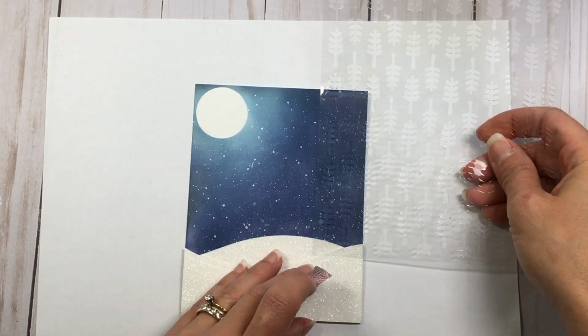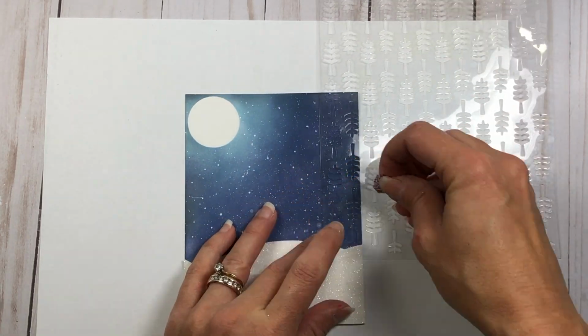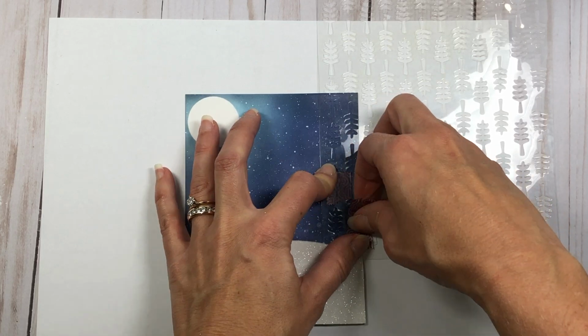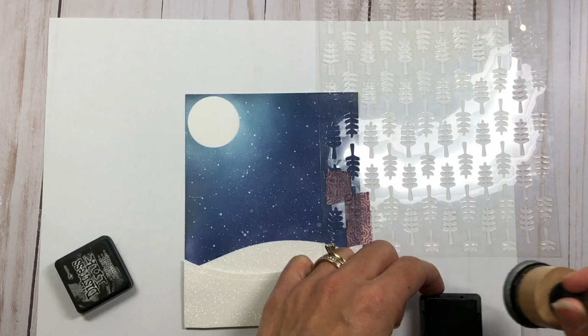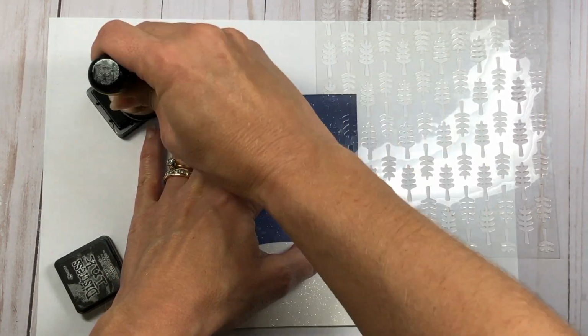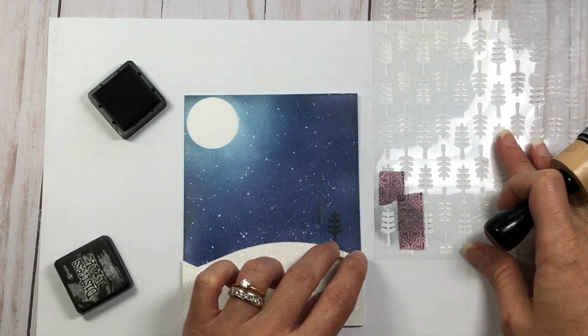And now I'm taking my tree stencil that came out with the Stamps of Life card kit from August, and I figured if I add some trees to the background, this would look really nice. And I should have done it before I added that foam panel, so that I'd have more room, but I didn't think of it till after the fact, so I'm just making do.